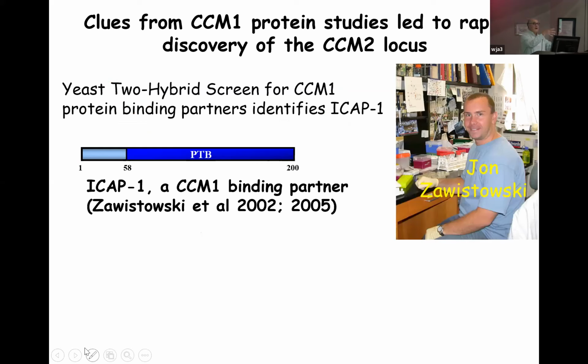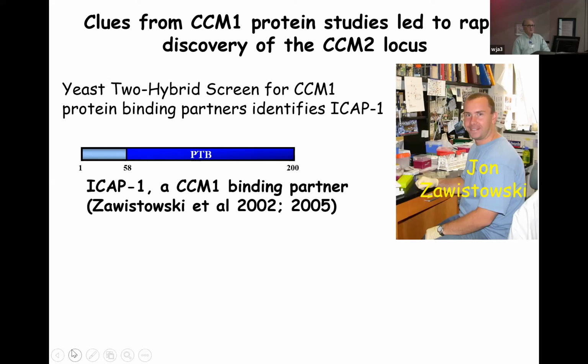So what John, a grad student in the lab, did was he took that new region that nobody knew about, and he went back, just like Erica Galimas had first found CRIT by using a yeast-2 hybrid, which is an interaction trap genetic trick. He did the yeast-2 hybrid on just that new region, saying, well, what else can bind, because we already knew that the back end bound RAP1A. And he pulled out this thing called ICAP1. And he did some really nice biochemistry work on that.